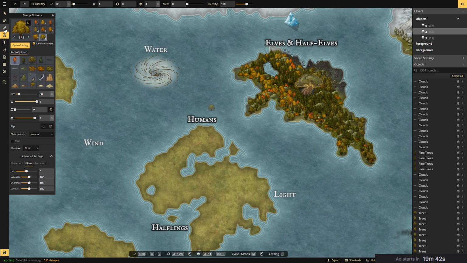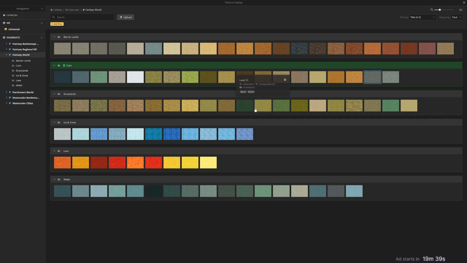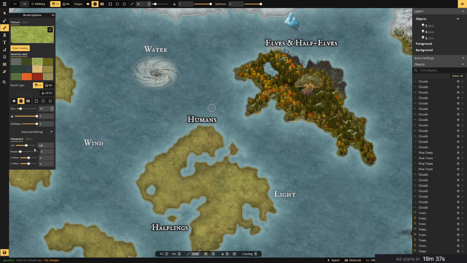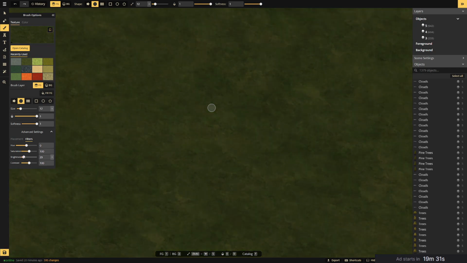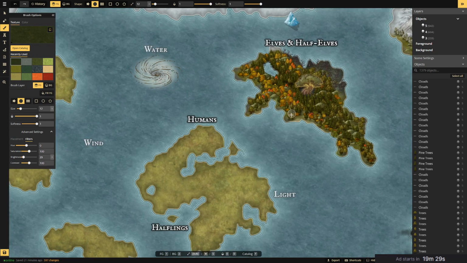I do want a much darker version, much darker. It adds some shading. I know I don't need to do stuff like this, as it's a world map and I need to save that for later.